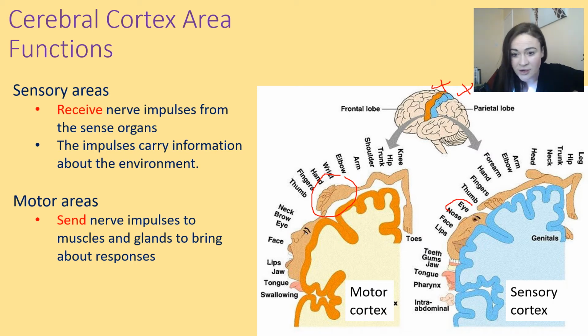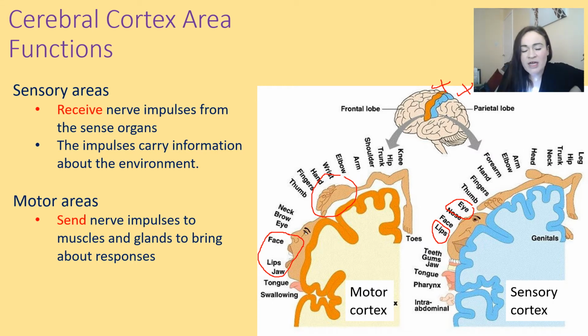eyes. Okay, you've got your eyes here, and we can maybe come down and do our lips and things. So these might be areas that are going to receive information. Now if you look over at a very similar area of the brain, you've got in your motor area the face and the lips and the jaw.